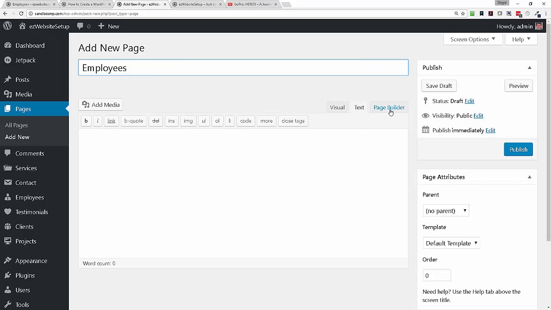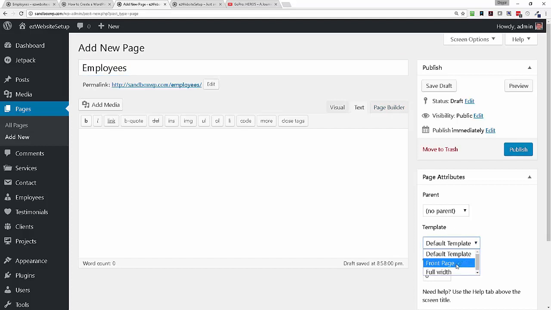Now we're going to go down here, by the way, to the template and change the template to front page. Okay, and you see it creates the permalink automatically, the domain name / name of the page, which is employees, which is really cool.